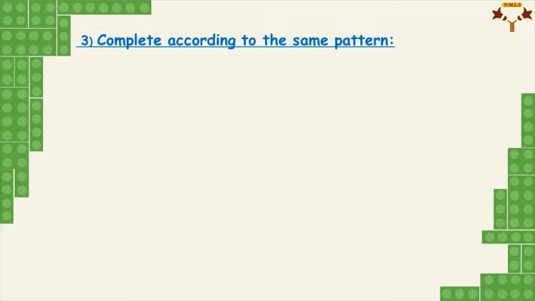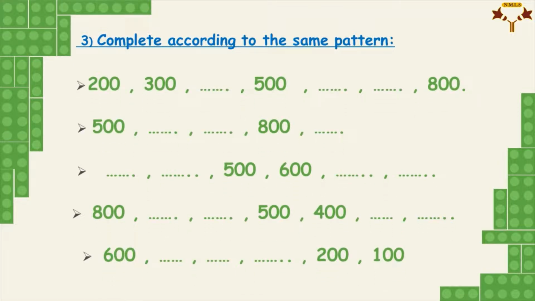Here I will complete according to the same pattern. As you remember when you were in Junior 1, when you counted forward, you counted from small up to 9. You count from the small to the greater: 0, 1, 2, 3, and so on till number 9. This is counting forward. But if I want to count backward, how can I count backward? I start from 9, and before 9, 8, 7, 6, and so on till we reach number 0. Here, I will complete the same pattern.